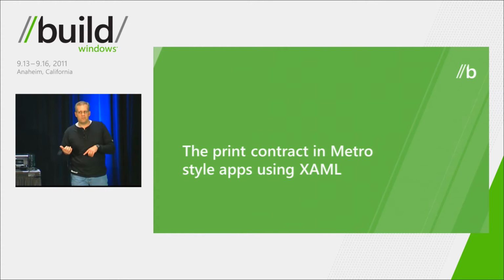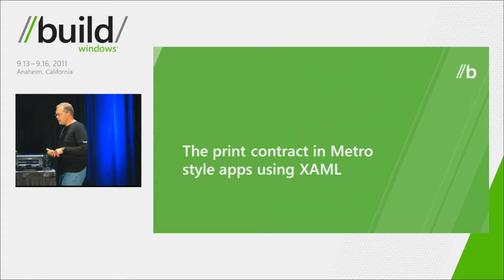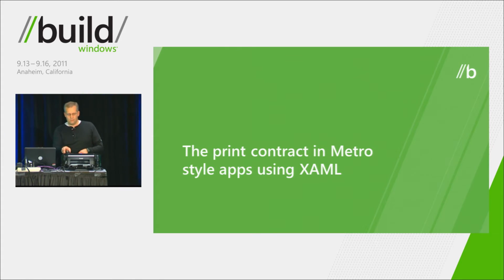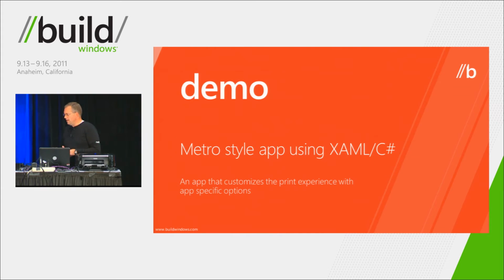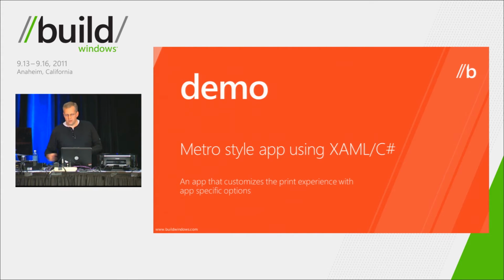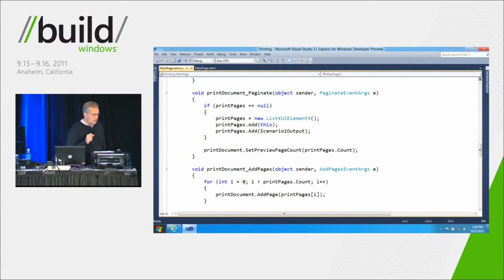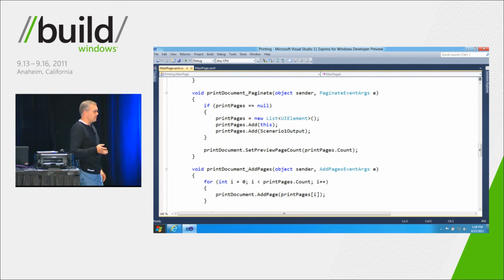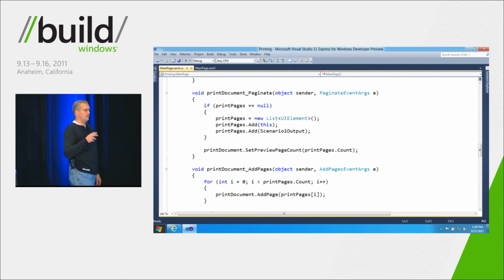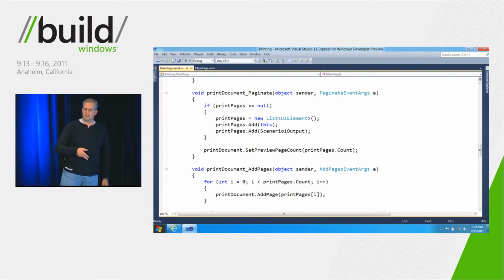So what I'm going to do is I'm going to first start by talking about XAML. I'm actually going to just quickly jump right into a demo. And I'm going to do something I've never done before, which is I'm actually going to do some code work right here on screen and show you some of the power that XAML brings into the printing space. So I'm going to cover a lot of things in this demo. And the good news is the code that I'm starting with here is the actual code that's in your developer preview release that you have right now. This is the printing sample that was written for C#.